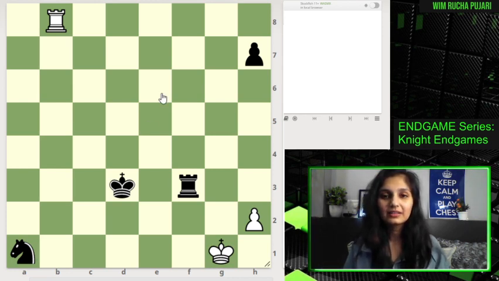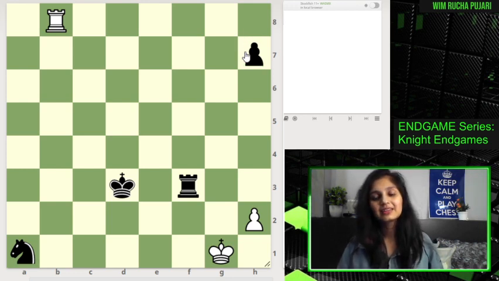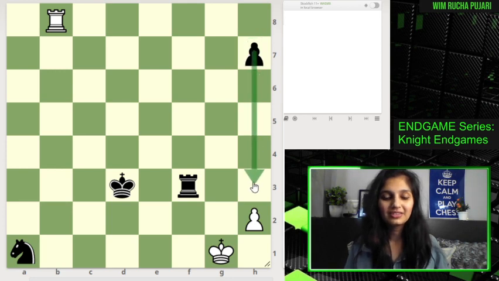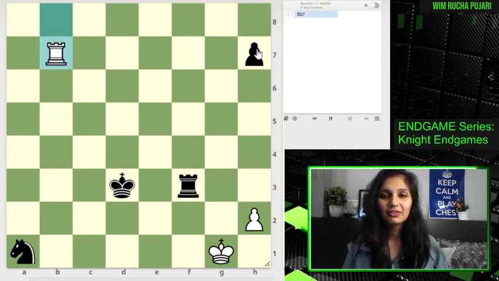But they say that it is not a draw if the pawn is on h7. Black can try to win that, so we have to make this pawn go all the way to h3, the position we just saw before, and that is why we start with rook b7. We force black to move this pawn.